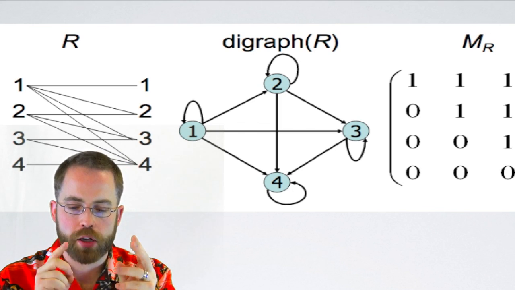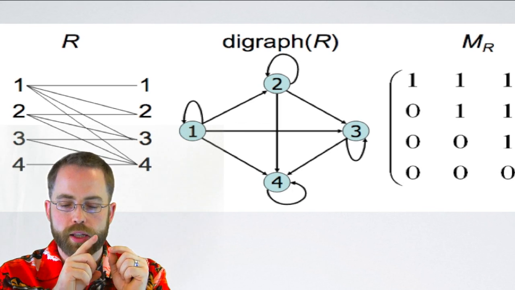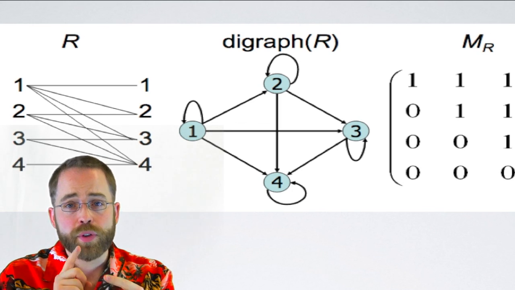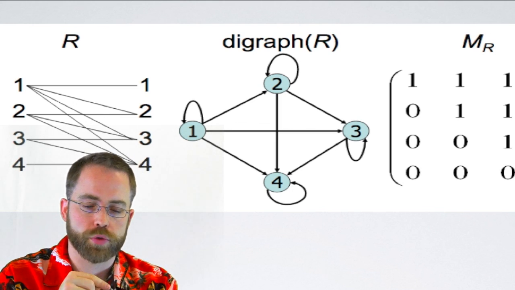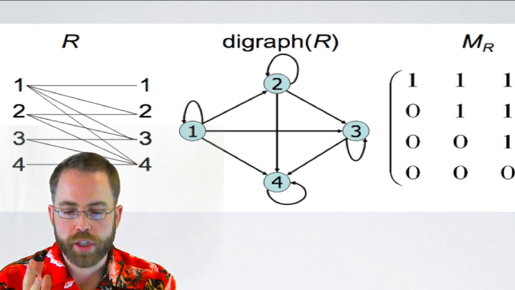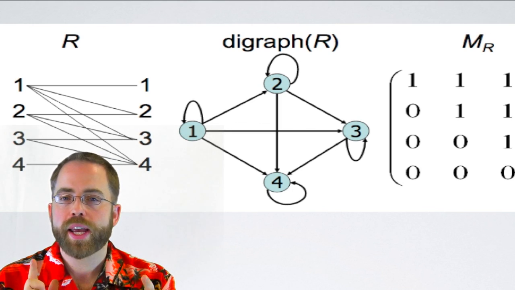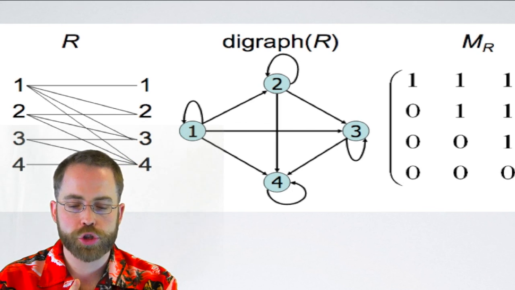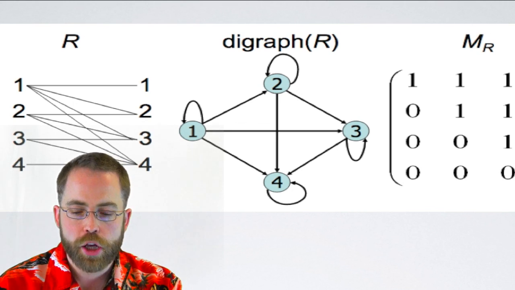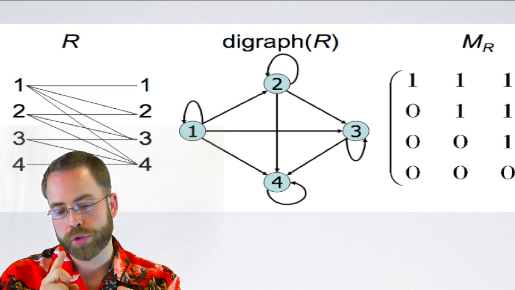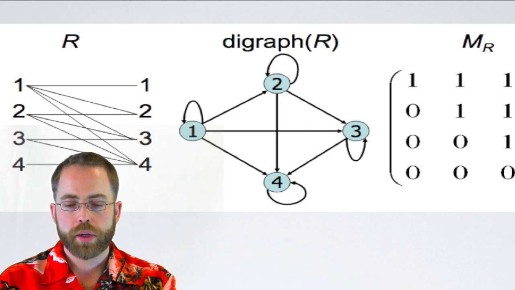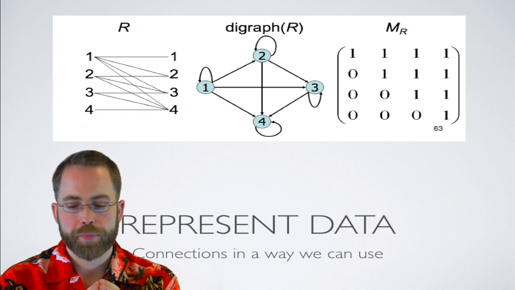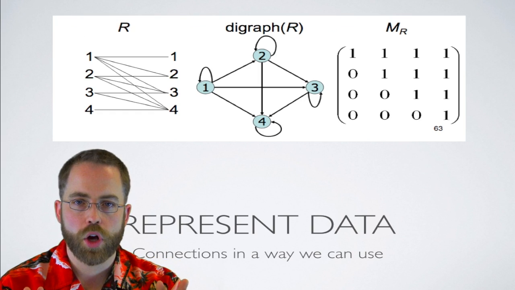This is where you can look, follow me and look at dot number 1, and you can see that there is a connection. There is a way to get from 1 to 2, from 1 to 3, from 1 to 4, and even from 1 to 1, that is what the sort of loopy one means there. You look at number 2, and there is no way to get from node 2 to node 1. The little arrowhead there is showing you, no, that direction, that's a one-way street. You can get from 2 to 2, you can get from 2 to 3, and you can get from 2 to 4, but those are the 4 connections from node number 2. Now, look at the matrix on the right.